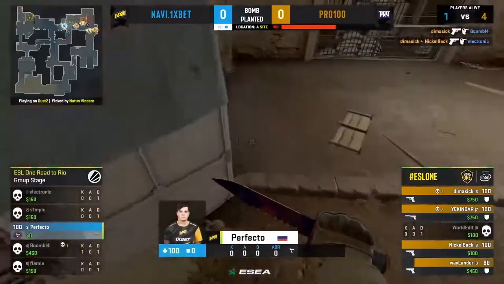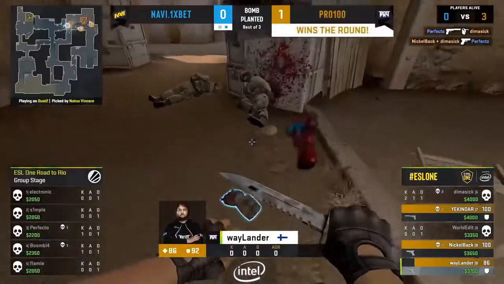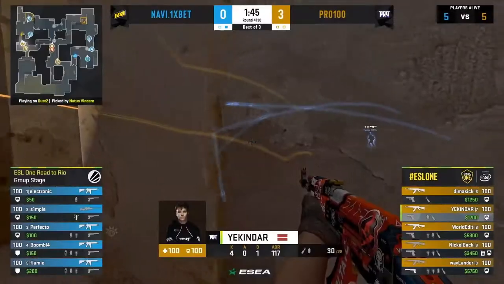Just Perfecto remaining. Yes, he has the kit, but no time, no space. Does steal one away before he goes down there, but it will be three players surviving on the T side here. Fantastic start for Pro 100.